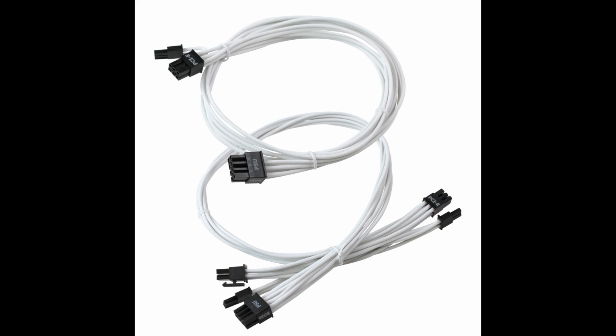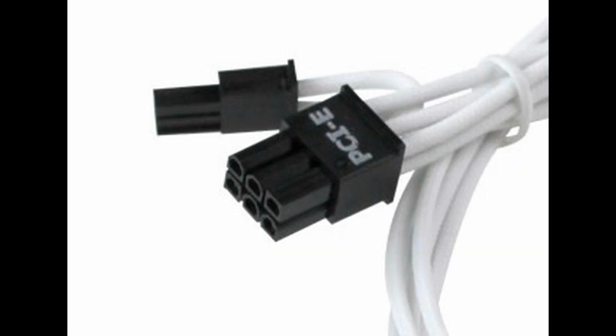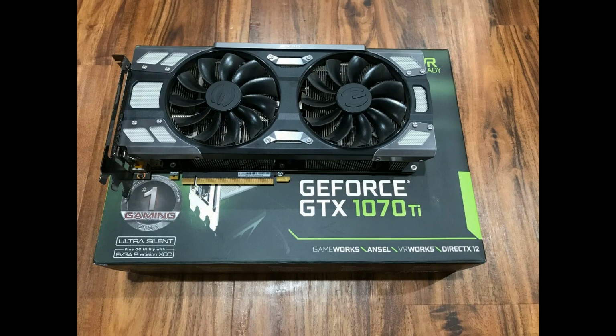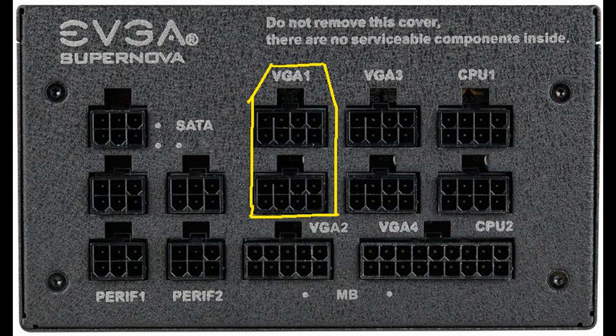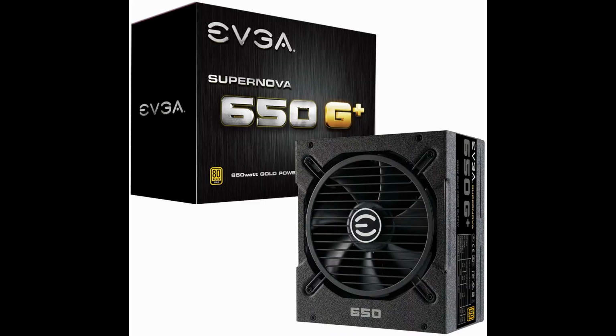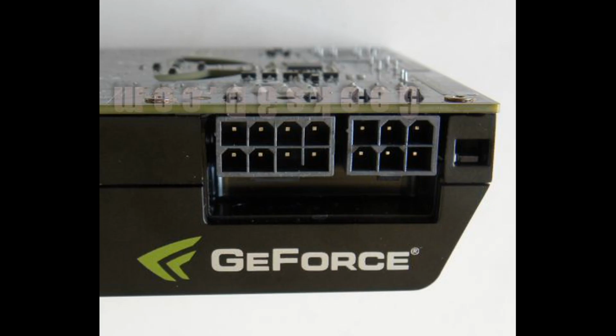The cables have an 8-pin connector on one end, and a 6+2 connector on the other. Depending on the make and model of your graphics card, you might need a 6 or an 8-pin connector. Plug the 8-pin connector into VGA number 1 and VGA number 2 receptacles of the power supply. Plug the 6+2 pin connectors into your graphics card.